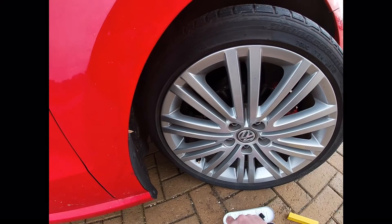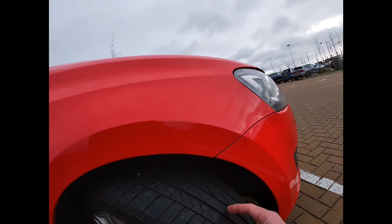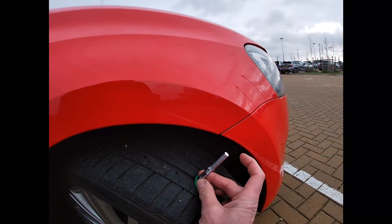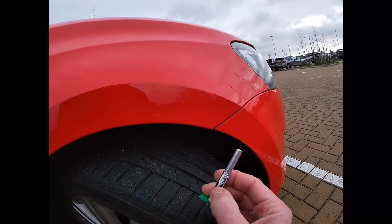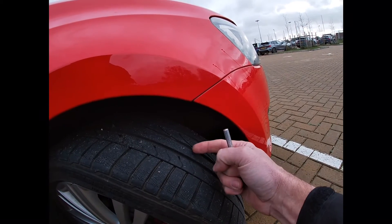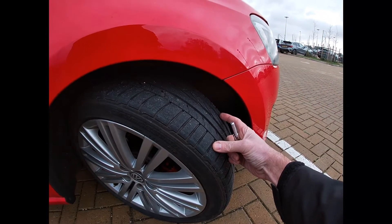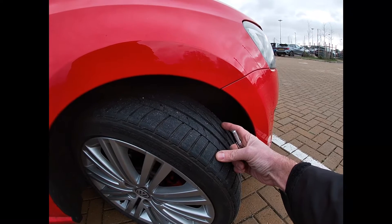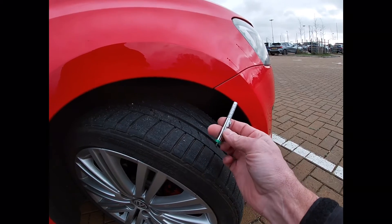The other check and inspection we do is for tread depth. We look at the tread grooves and use a tool like this, inserting it and putting the little green foot across the tread groove, pushing the measure down to read the depth of tread. We should read that in all of the grooves. As you'll know from your driving test tell-me question, the legal minimum is 1.6 millimetres of tread depth.